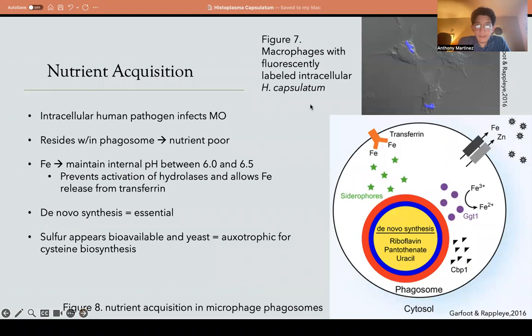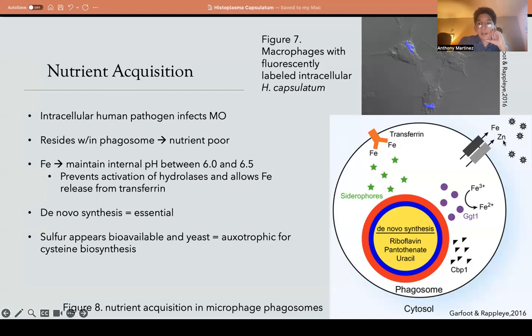Now, once it gets inside of your lungs and it changes into its yeast form, it invades alveolar macrophages. So you can see that here. These are actually macrophages, and they haven't been stained. These are fluorescently labeled yeast form of the pathogen. You can see here that the macrophages are kind of throwing out these pseudopods, and these are quite clearly labeled in here. Once the pathogen is actually inside of the macrophage, it will be found in the phagosome in the actual macrophage. So this presents a few problems.